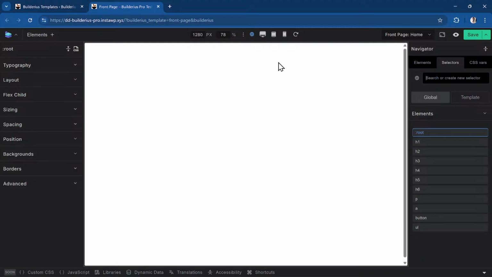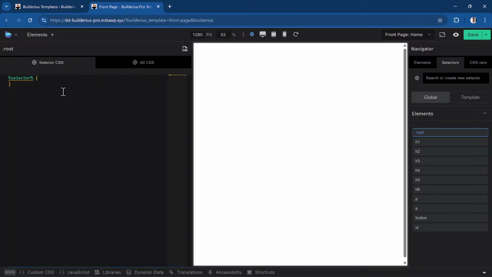In the Pro version, there is now an option called CSS on the top right of your left-hand side panel. If you click on that, it takes you to where you can write your CSS in code rather than having to use the UI. The important bit is that the second tab is called All CSS.